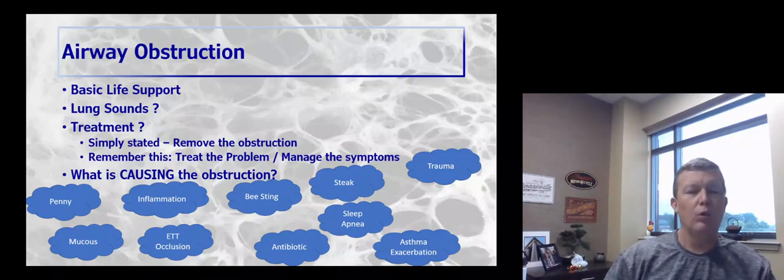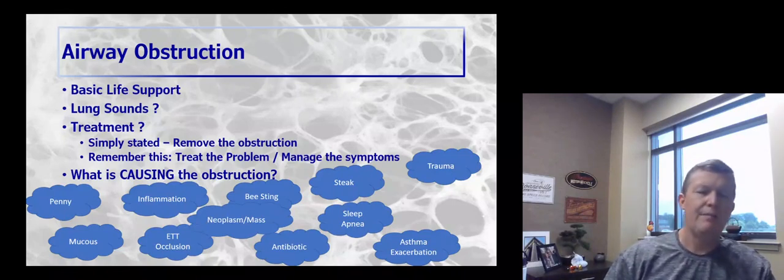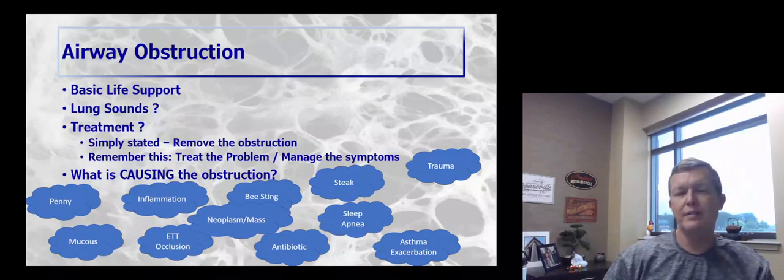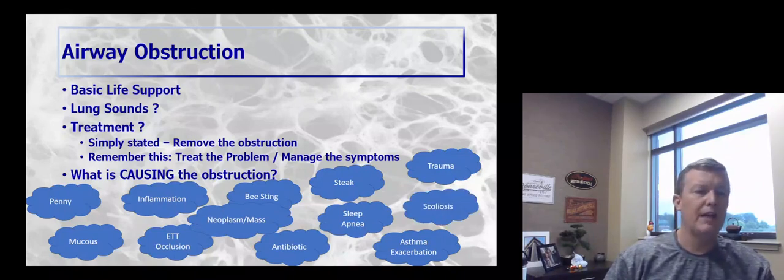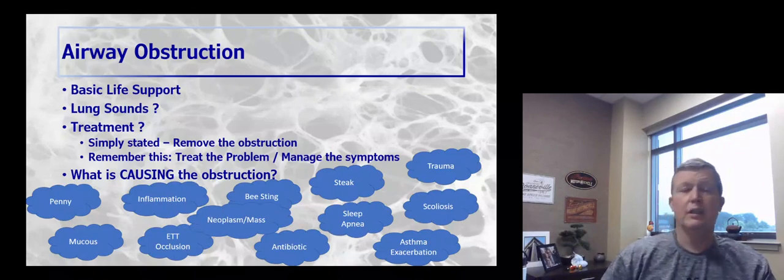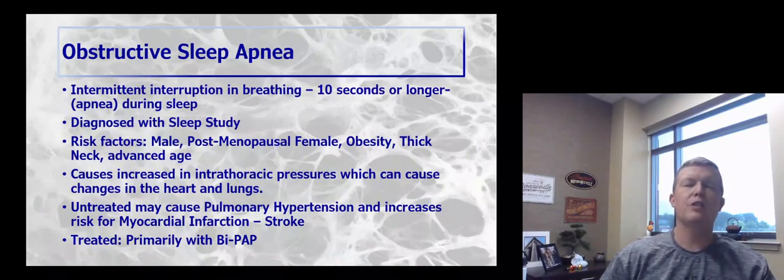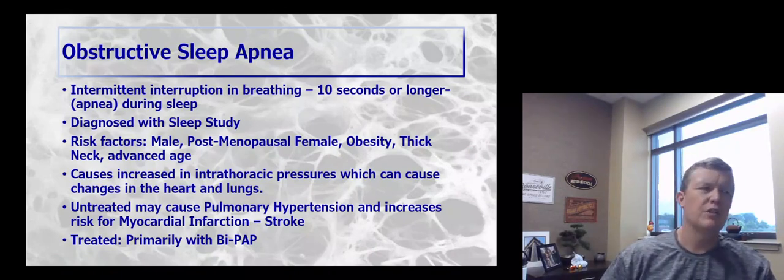Sleep apnea, once again, has treatment very different from the other types of airway occlusions, as well as from a neoplasm or a mass. Scoliosis can cause a profound curvature of the spine, and I've had patients completely obstruct a bronchus because of the scoliosis. So each of those conditions has a different resolution, a different treatment of the problem.